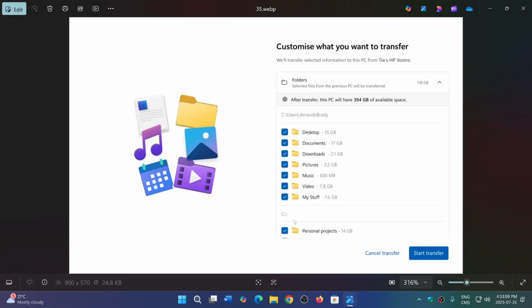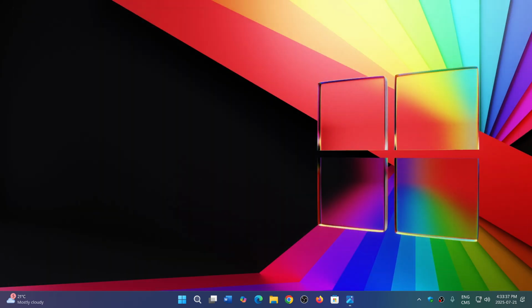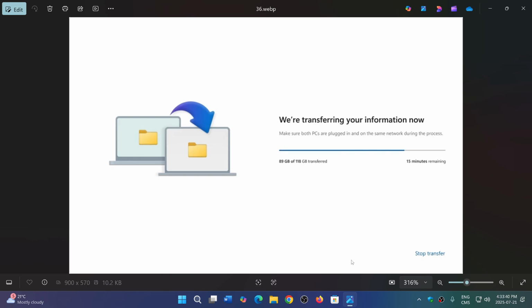We'll then have what do you want to transfer. So there's going to be desktop, documents, the different folders that you have, my stuff, plus other options of different folders that might be different, because sometimes we create folders that are not necessarily within the standard folders. So every option of seeking whatever folder you want to transfer is going to be in here. And then there's going to be the official transfer going on.